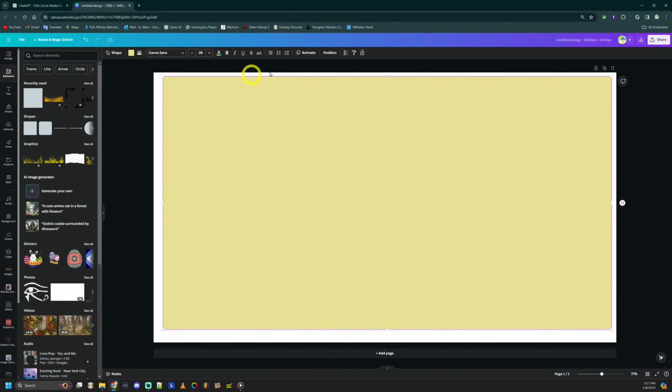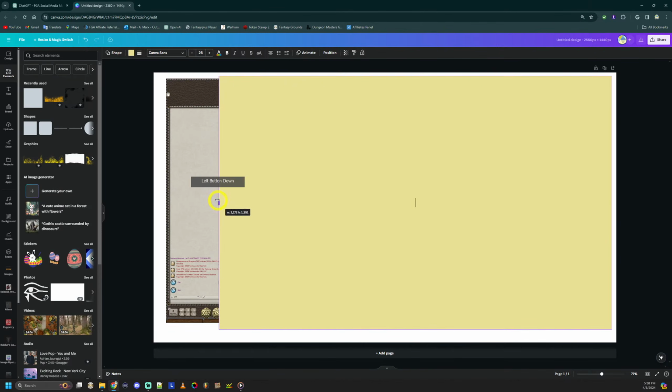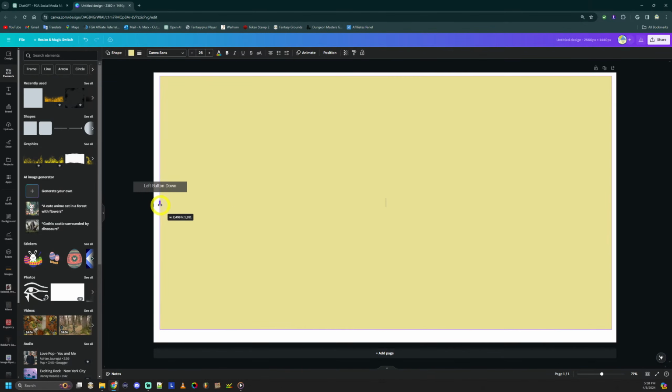This is going to be the screen. And I generally want to show Fantasy Grounds more than just people and such. So that's kind of my preference. But if you wanted to, you can leave this open and put all your players right here on the sides. So it just depends on what you're trying to do. But I want to go ahead and send this one backwards.